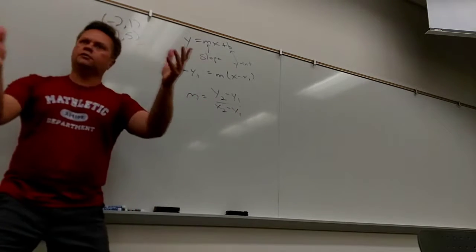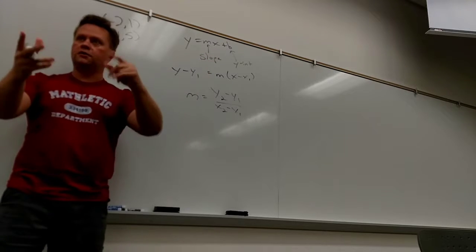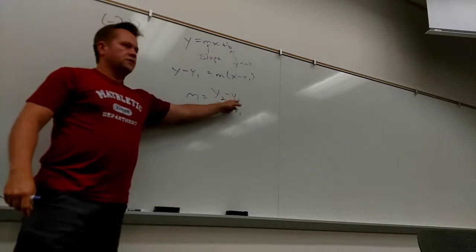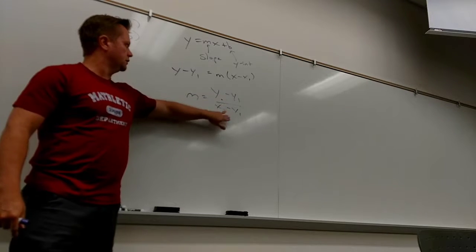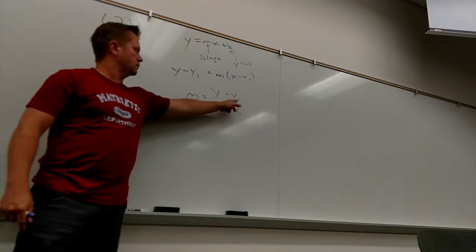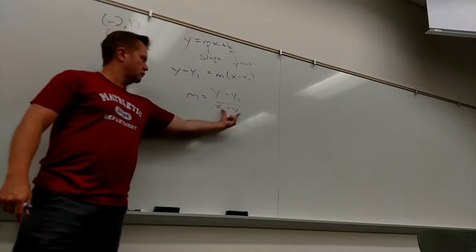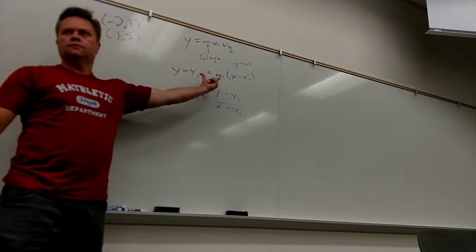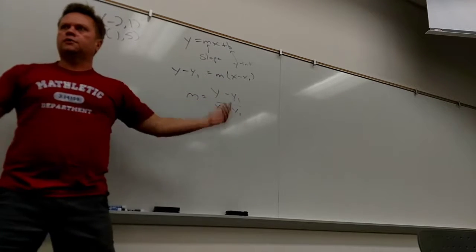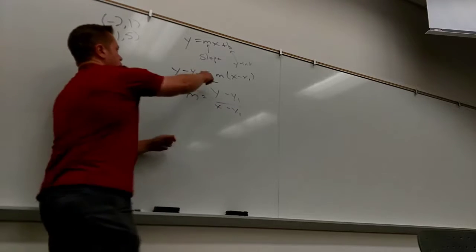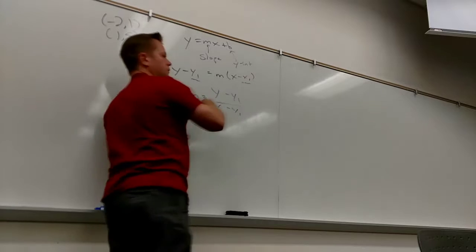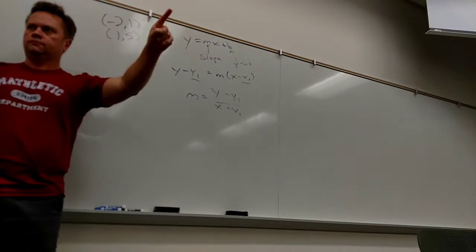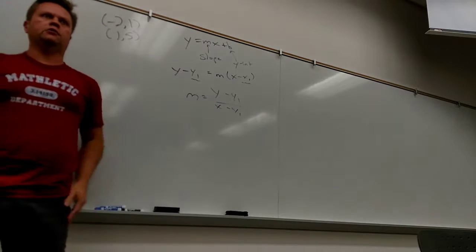Real quick, this is not me teaching you this, just reminding you. Doesn't matter what points I pick. I can let this one be any point it wants to be, and this one is some given point. Look what you get when you multiply this up, you get this. So that's where that equation comes from. This is useful if I don't know the y-intercept. I can know any point, and I can just plug the parts in. That's why we created it.